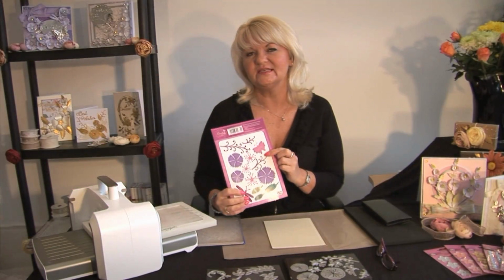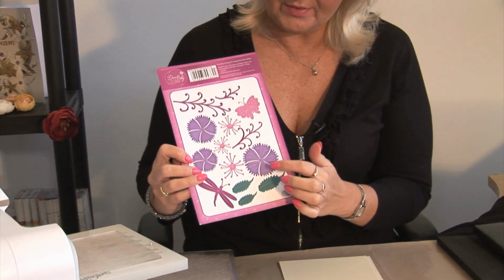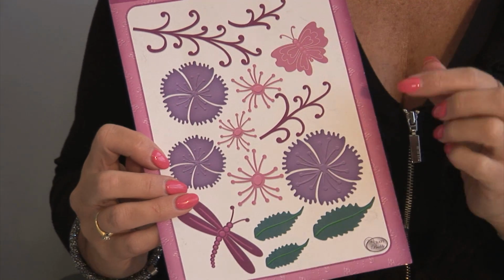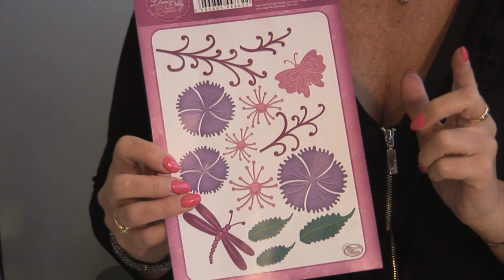I'd like to introduce you to the set of Country Garden dies. Now this actually gives you the flower heads, the individual stamens. It gives you also the beautiful little flourishes, butterflies and dragonflies and leaves. It's actually my favourite set, not that I should have a favourite.